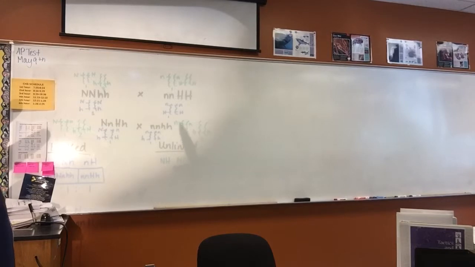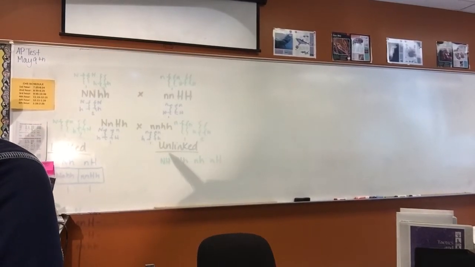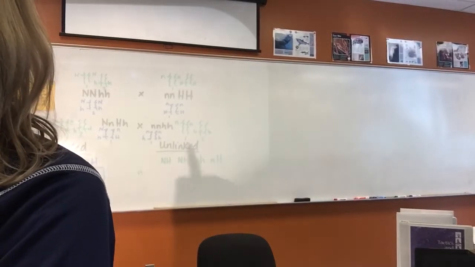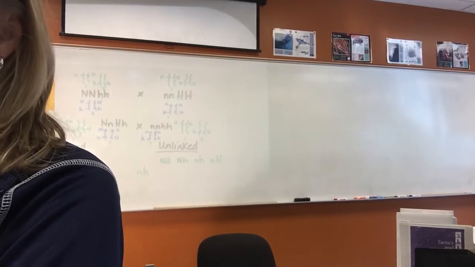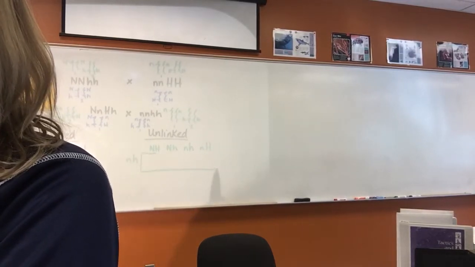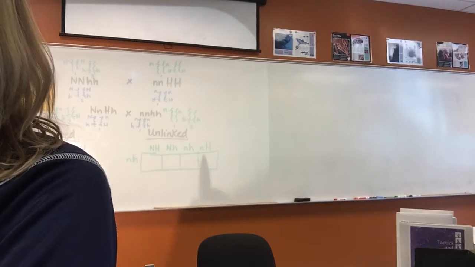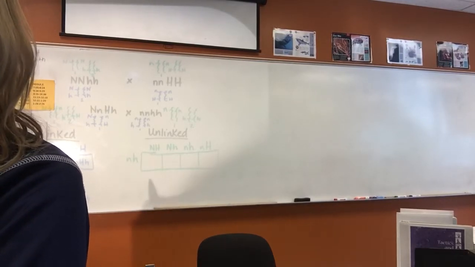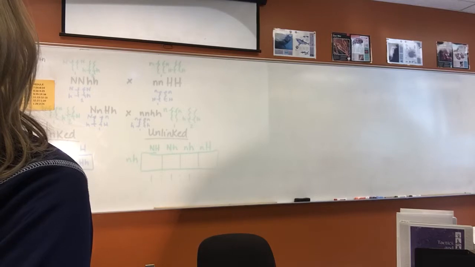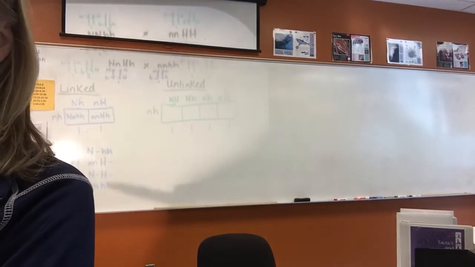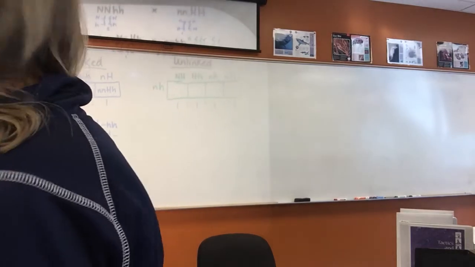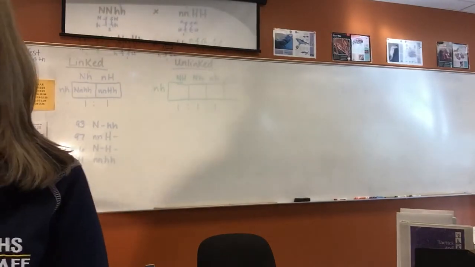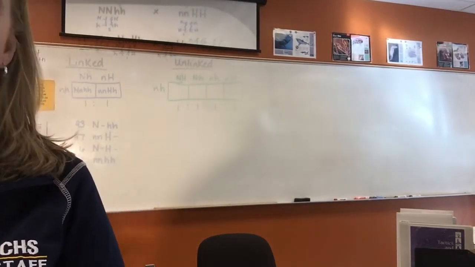And so this other parent, since both chromosome number 1s are a little n, is always going to pass on a little n. And since both chromosome number 2s are a little h, they're both going to pass on a little h. So that's the only combination that parent can pass on to their kids. So we have a 4x1 Punnett square here. You could do this 4 different times and have 16, but each row would be the exact same. So you end up with a 1 to 1 to 1 to 1 ratio, where you get all 4 combinations that we see here in the data, but it's not in a 1 to 1 to 1 to 1 proportion. So this trait most likely is not unlinked, because you have such small numbers in these two.